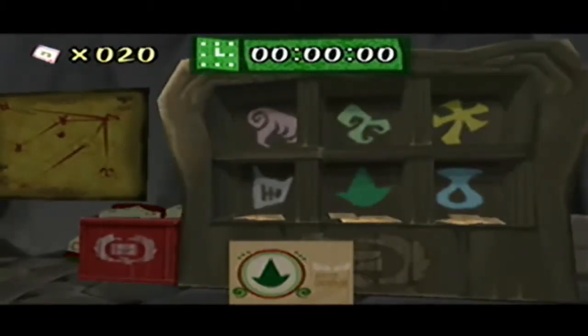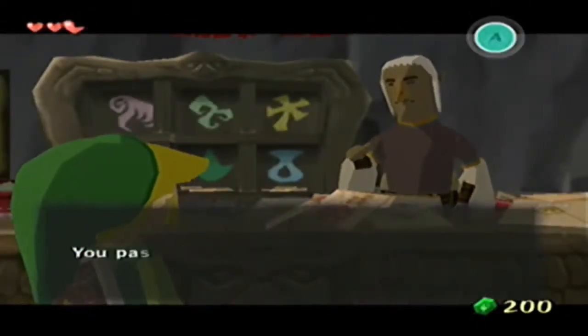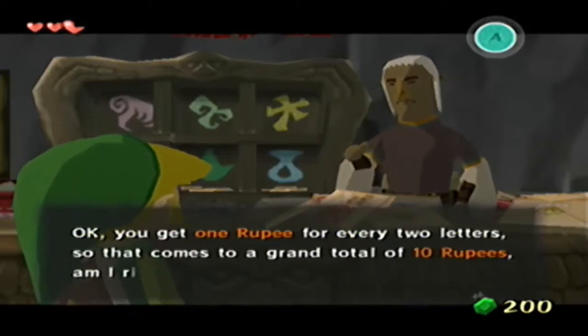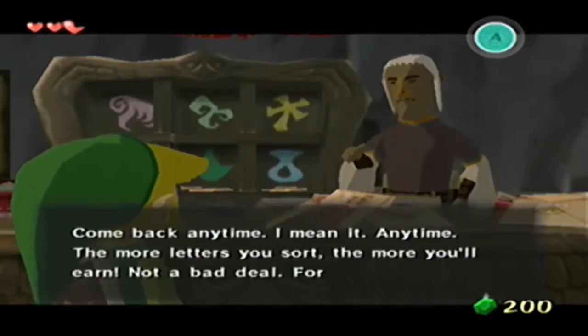I did 20. 20 letters. Great, good, terrific. You pass. Okay, you get 1 rupee for every 2 letters. So that comes to 10 rupees. Come back anytime. I mean, anytime, the more letters you sort, the more you earn. Not a bad deal for both.